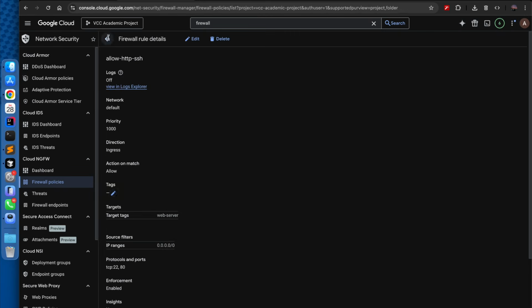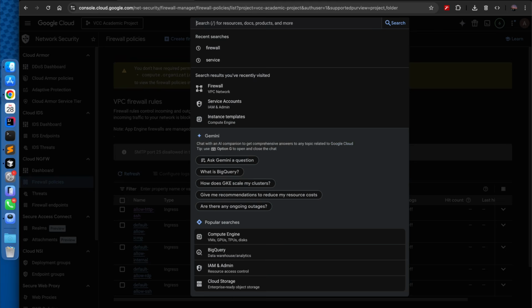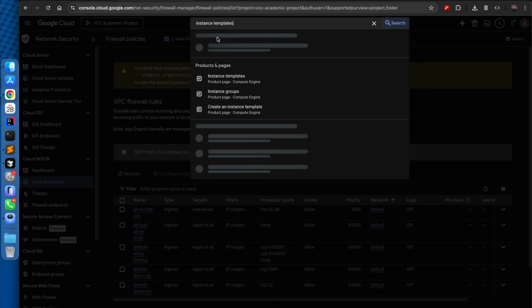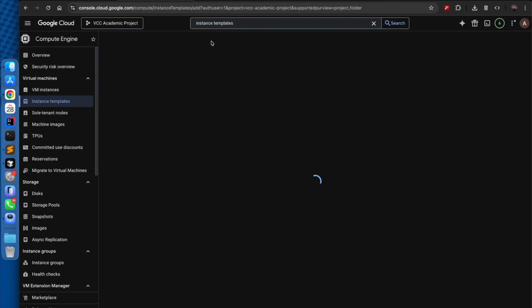Okay, fine. So the next item would be to create the instance template. I've already searched for it, so it's coming here. An instance template is the template with which the auto scaling works. Say, for example, you want to scale the number of pods from 3 to 5, and now Google Cloud Platform has to know how to build a new instance. For that we need a template. I already created a template here called web server template, and you can create a new one by clicking on create new instance template.